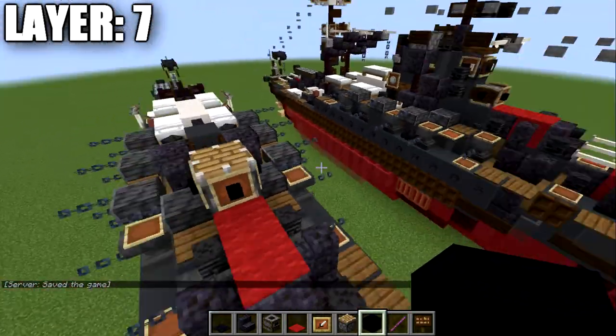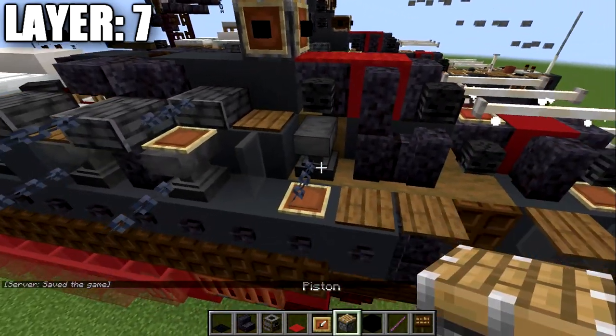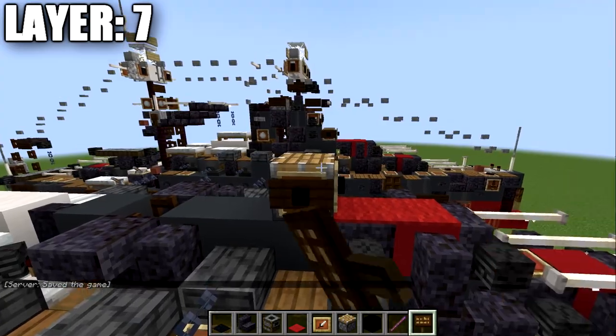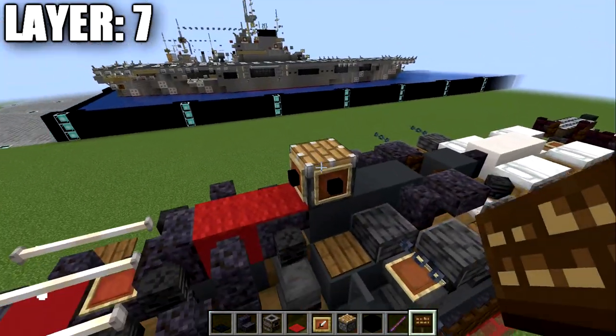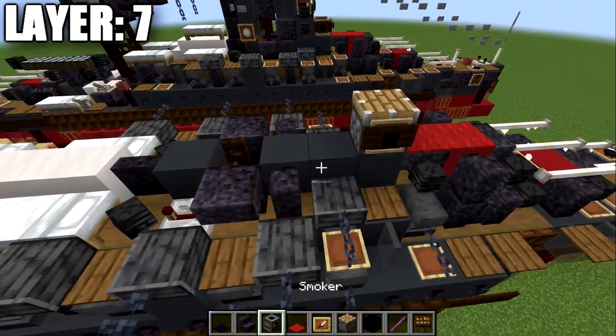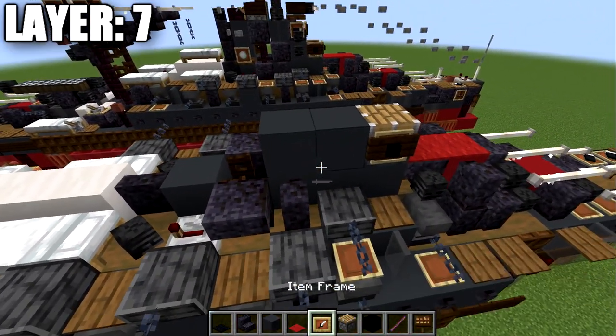So that's basically all we're going to do there for that. We will be going ahead and touching that a little bit later, but we're going to leave that alone for right now. And also on the sides here of that block, we're going to place down dark oak wood signs just to kind of help blend the iron frame in a little bit more with the superstructure. Behind that, we're going to place down 1 and 2 gray concrete blocks.